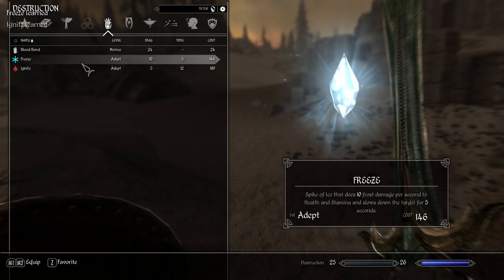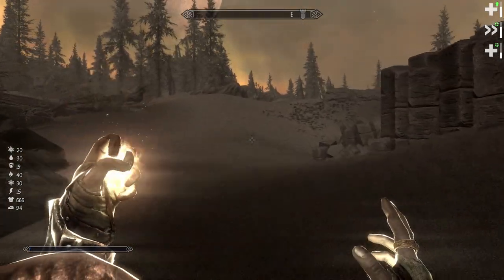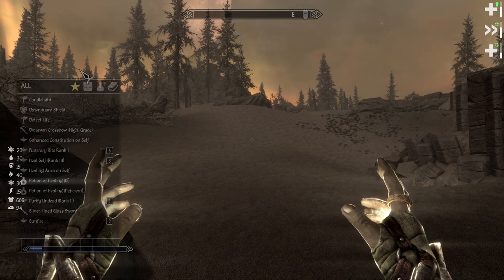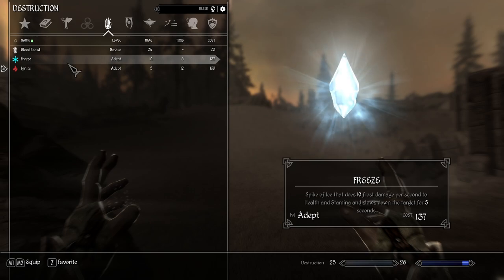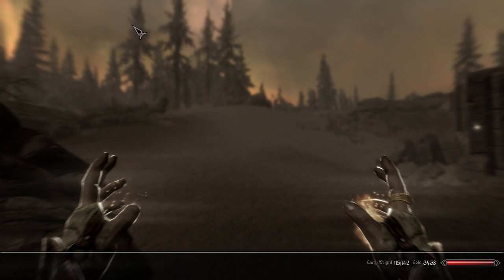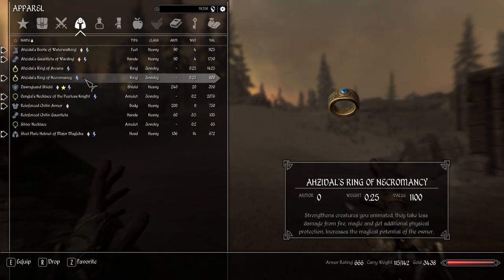This ring also does allow us to at least cast a spell. Ignite is add up level, so is freeze, so we haven't skilled anything into destruction yet. But it will come over time. I don't think that I want to give away either of those rings.